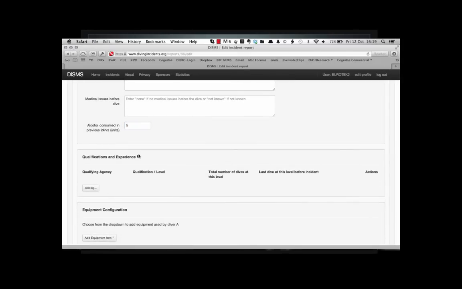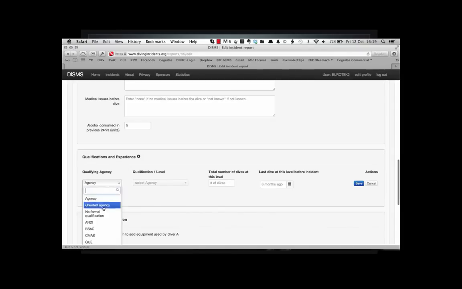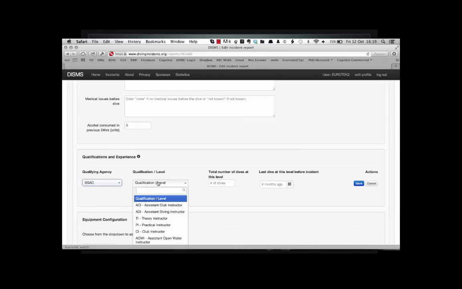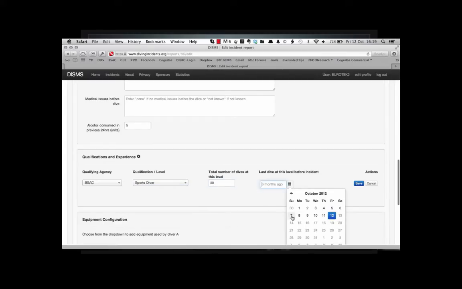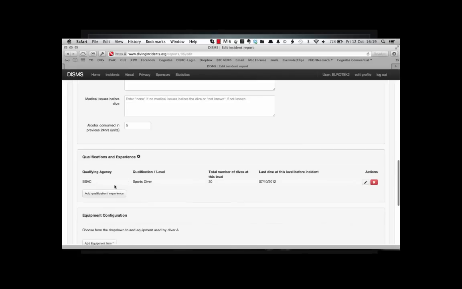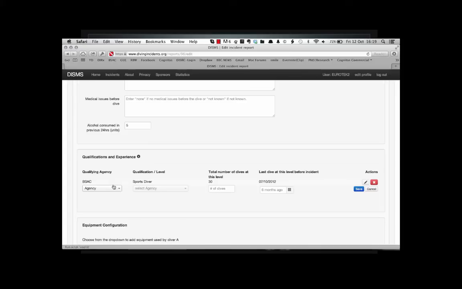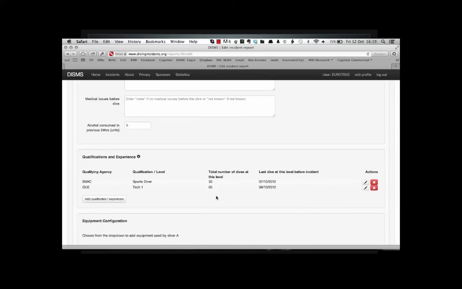One of the bits here, there was medical issues as we come through, qualifications of experience. I collect these, but actually they don't really mean anything because you could hold a number of qualifications. The idea for this is I can then fuzzy it and say you've got a recreational level 2 qualification and you've got 30 dives to that name. And these are all of the agencies that are listed by the HSE and the qualifications that I can put off their sites. Put in that, when was the last time you dived? Click those. And you can keep on adding those as you like.